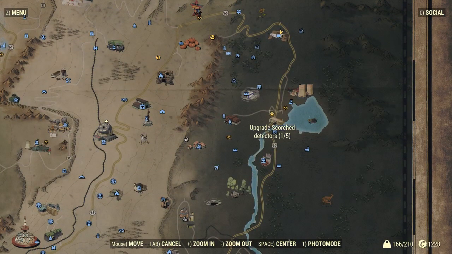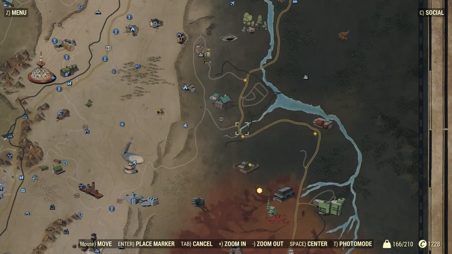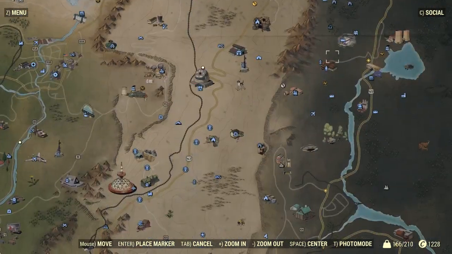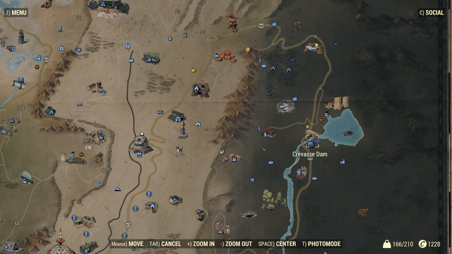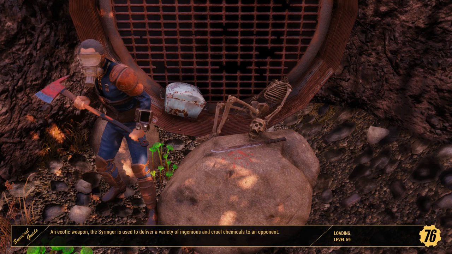Where are the other ones at? Damn, of course they're all down there. Okay. Well, can't do anything at the top of the world one yet, so let's go ahead and go to the dam. We'll install that one, then we'll just start working our way downtown.